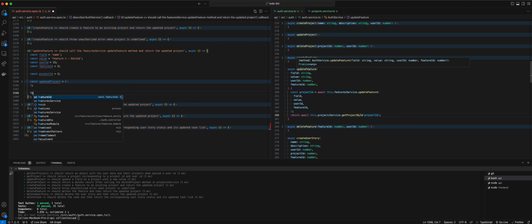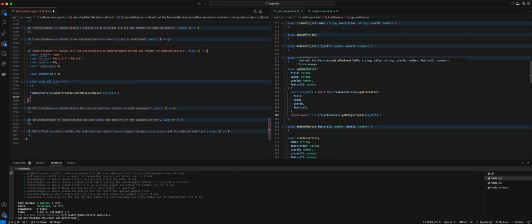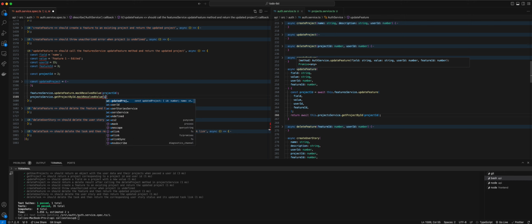So we're gonna say features service.update feature.mockResolvedValue, and the resolved value is going to be project ID. Okay. Then we're going to do projects service.get project by ID.mockResolvedValue, and we are going to mock the resolved value updated project.